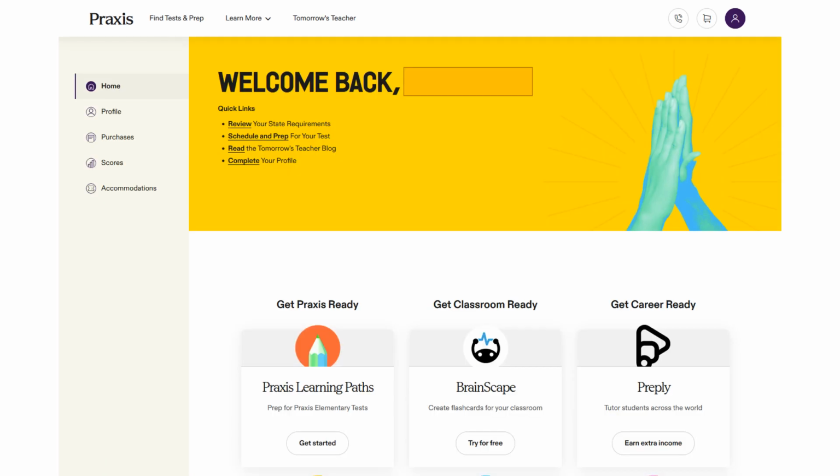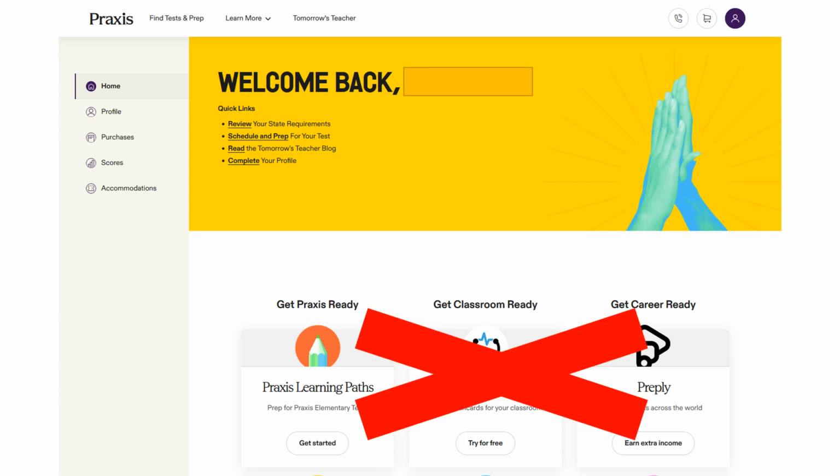This is the new portal for scheduling a test, reviewing your scheduled test, accessing your score reports, and accommodation information. Ignore the information in the white box. It is information that you can explore later if you want. It does not provide any information for registering and accessing test information.